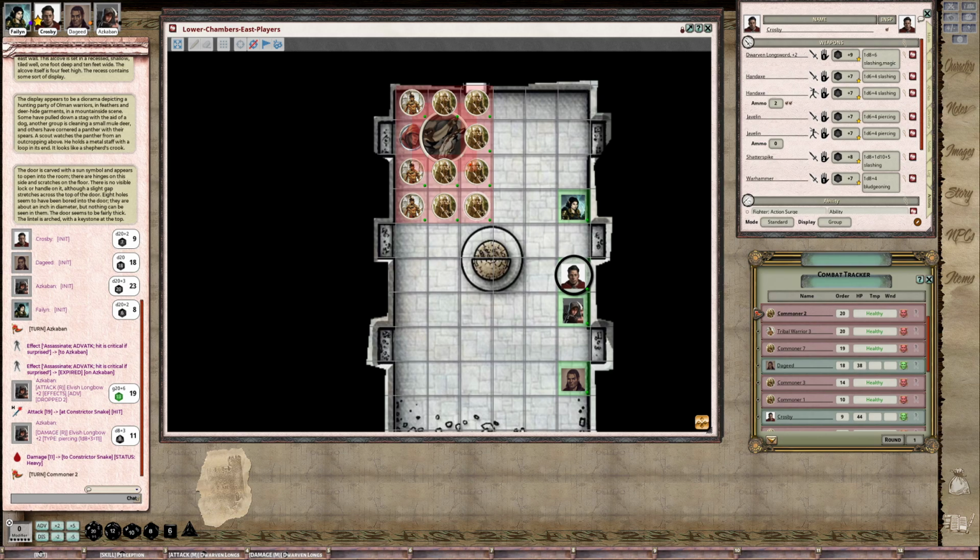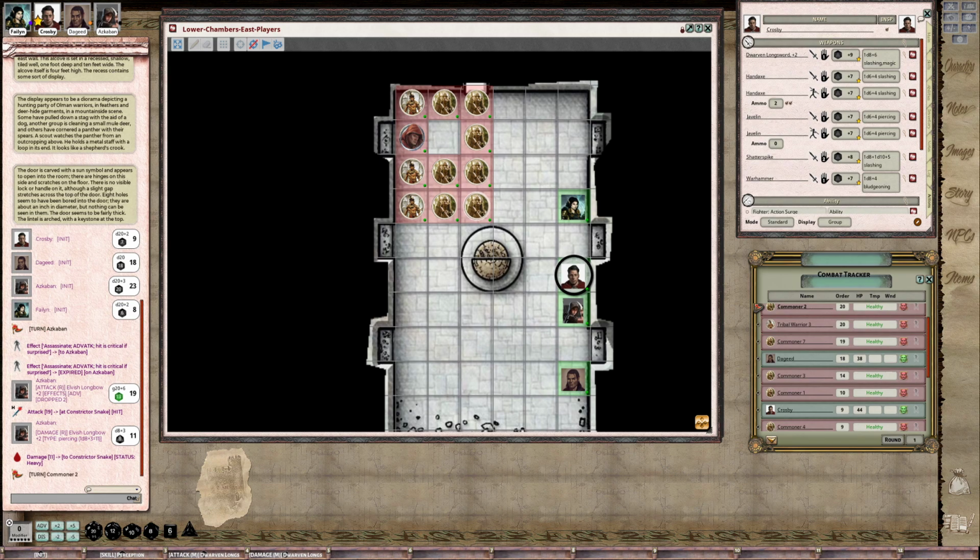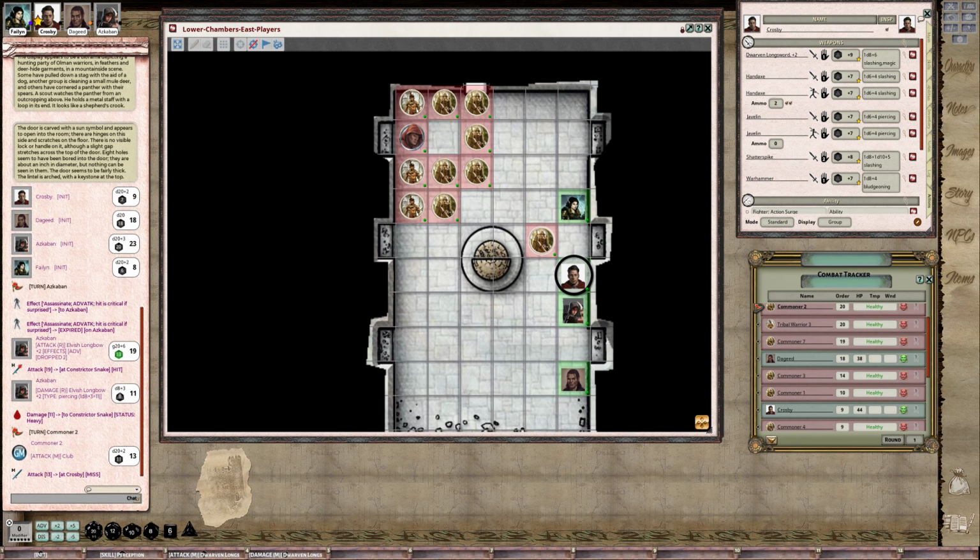Just a moment. Done as Azkaban. Awesome. The snake went down in what? One move. Is it dead? Yeah. This one moves down to here and attacks Crosby, to come back. But miss.